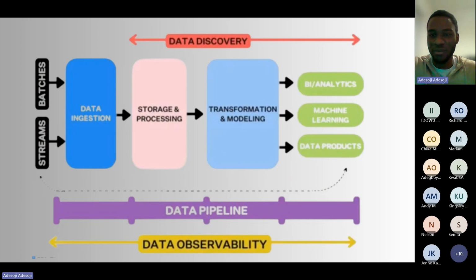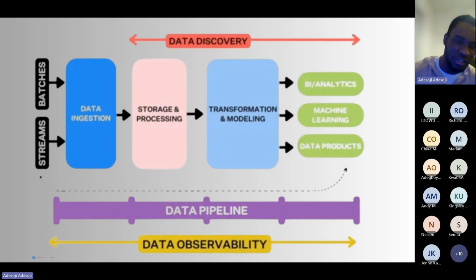No, you may not necessarily be able to do that, but you can always build a stream pipeline in terms of data to capture the data as it's happening. So as the rain is falling, you are capturing the rain, then directing it to your storage, then you can make use of it for whatever you want to do. So that is stream in terms of data. You are capturing it as it's happening.